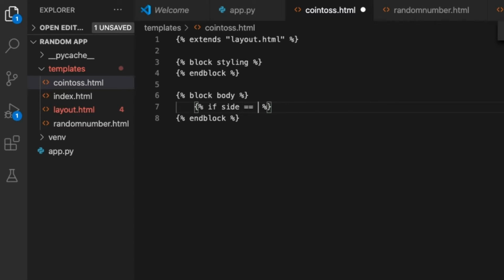If side equals 0, we're just going to print you've received heads. And then the other option, the only other option, is 1.